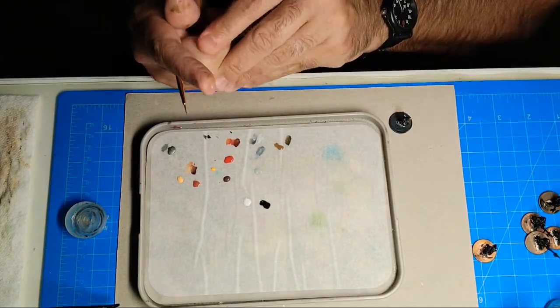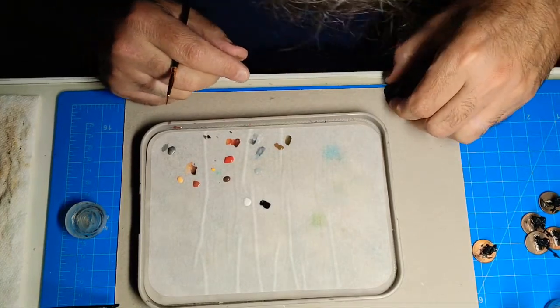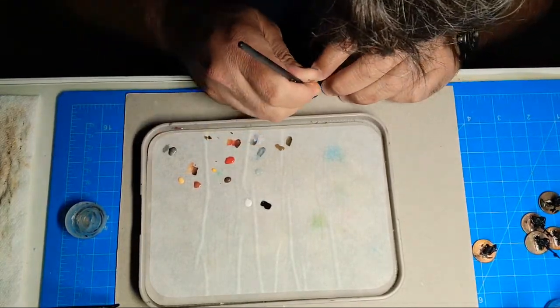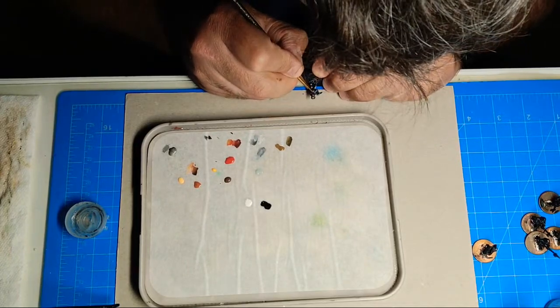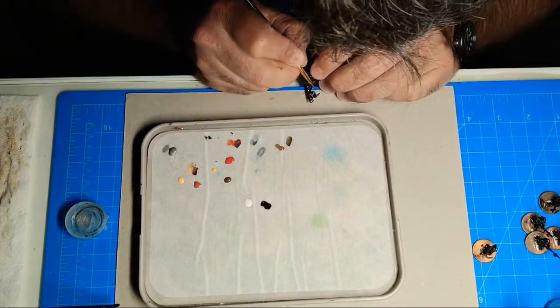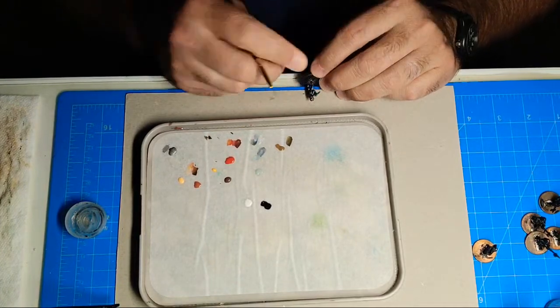Got paint on me. Yeah, it'll come off. Just distracting. As long as it doesn't come off on anybody else, that's cool. That'd be pretty cool to get this Saloy stand done this morning. Be off to a good start.